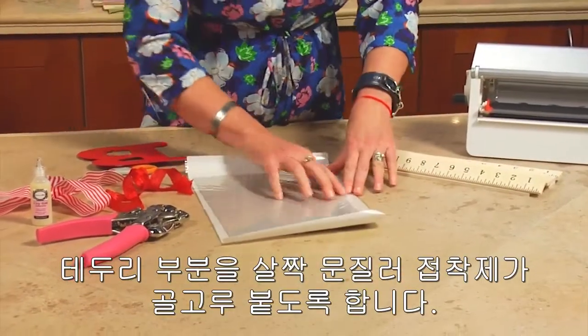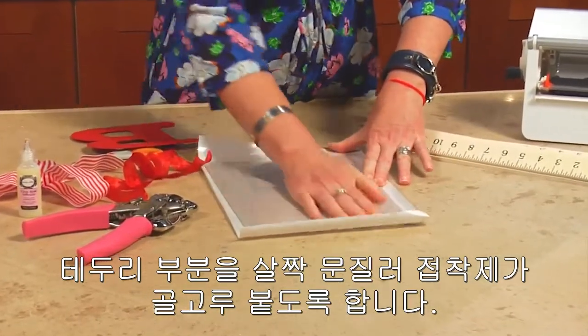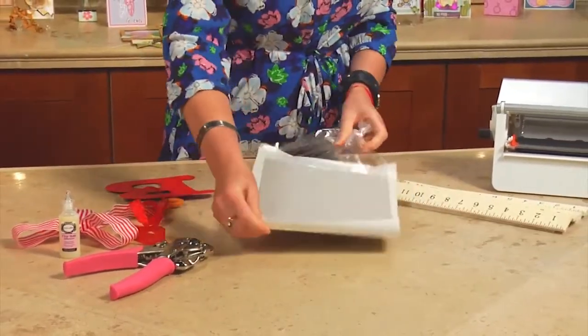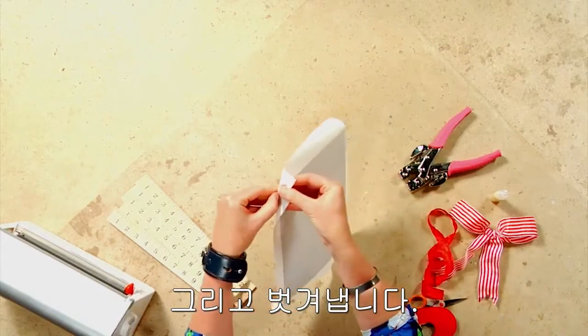Set the machine aside. Then I just want to give it a little bit of a rub around the edges to make sure the adhesive is where I want it. Then I'm going to remove the clear film and peel off.